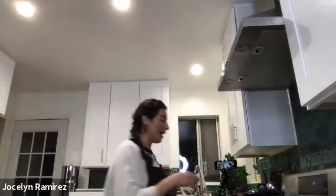Seriously, make yourself a smoothie like midday: strawberries, nut-based milk, a little bit of maple syrup, and some rose water with ice. It's nice. It's very soothing and relaxing.